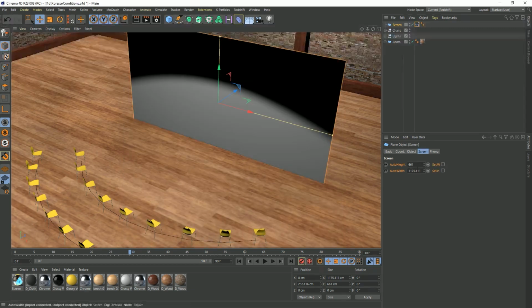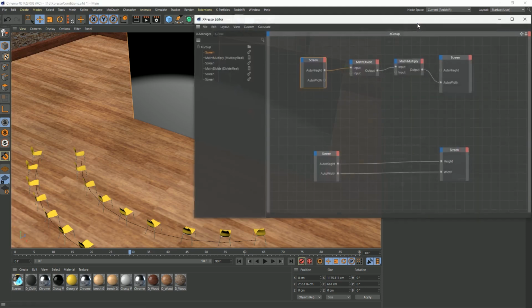Hitting OK, you can now see that we have height and then the button, and then width and then the button, or the bool. It's an on and off checkbox, so kind of like a button. We'll be treating it like a button. All right, how do we actually apply this now? And this is some of the meat of this tutorial, although we got another fancy thing coming later, so stay tuned. Jumping into the Xpresso tag.